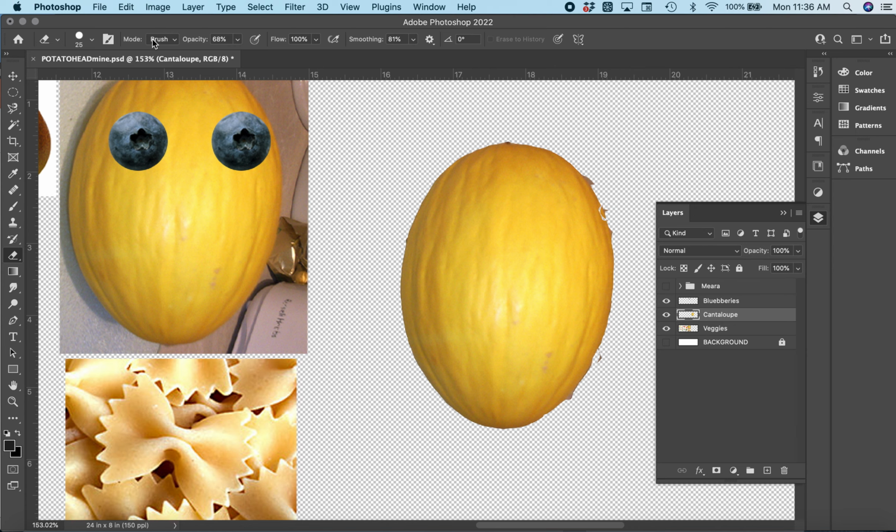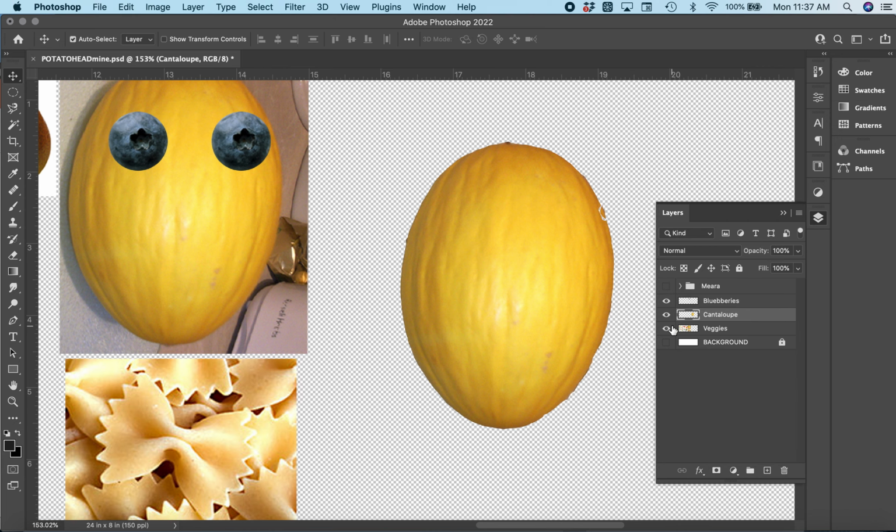Here at the top, you'll notice that you've got some different settings. You've got opacity, which is how transparent the brush is. So I'm going to bring that up to 100. Flow and smoothing are both settings that change the characteristics of the eraser tool. Smoothing has to do with how smooth the line is, and then flow has to do with, imagine you're using a pen and the pen is running out of ink. If you bring the flow down, you're going to delete less and less of that object here. So I'm just going to go in and fix this part here, and I'm not going to worry about that little part right there. Okay.